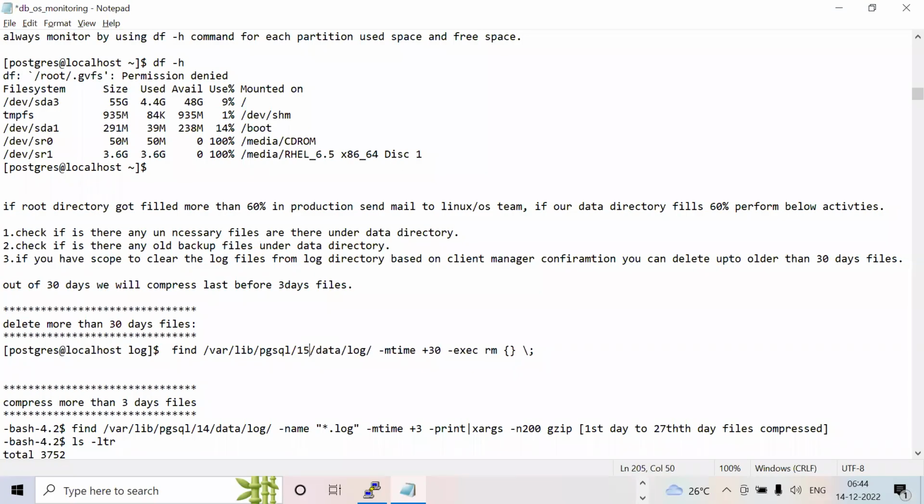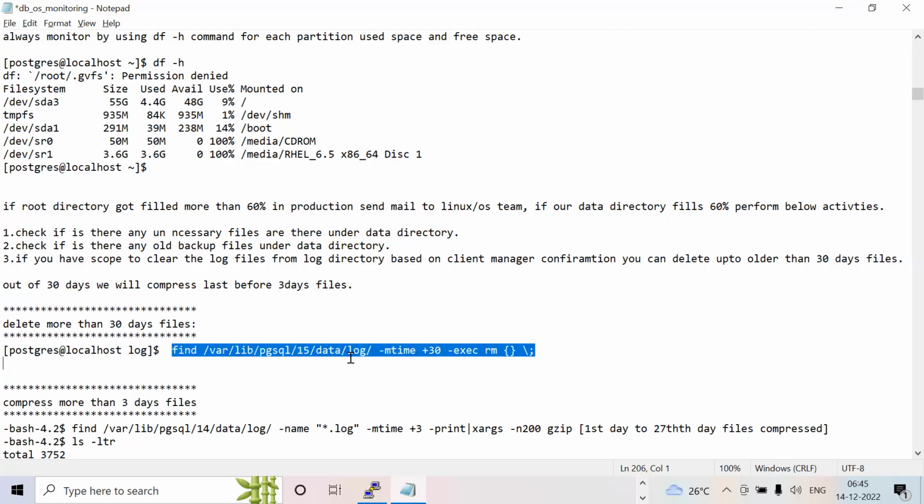I will use the find command in the log directory, var lib pg 15 data log, with -mtime +30, which means files older than 30 days, and execute the rm command. More than 30 days files I will remove from my PG log.